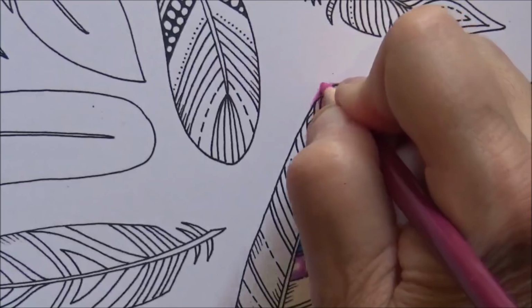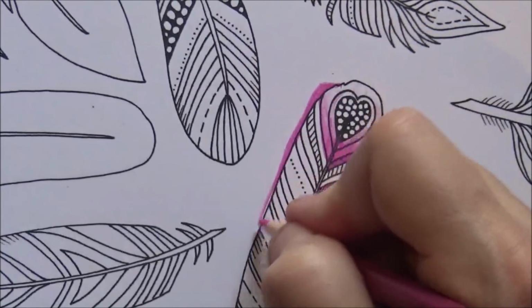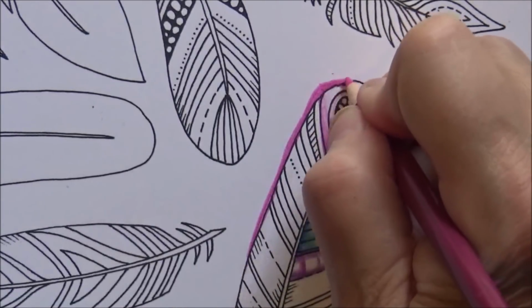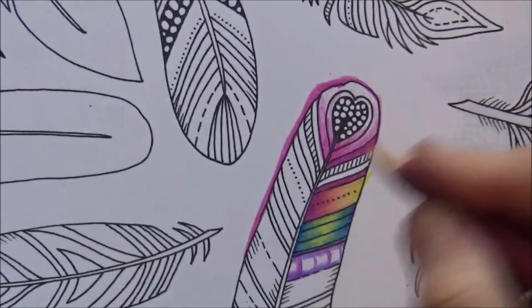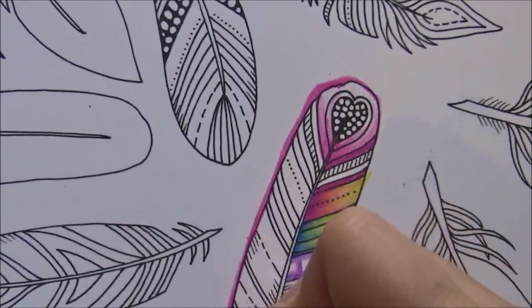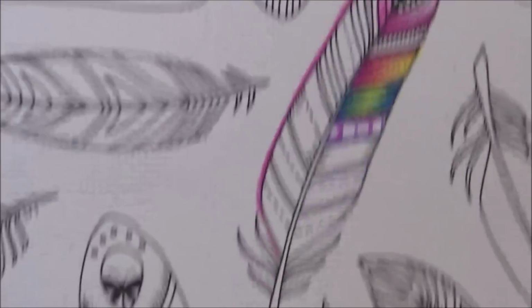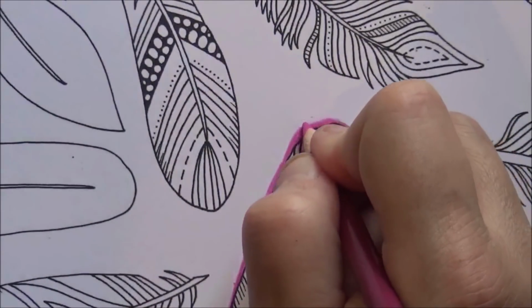Now, if that does happen, there's always ways around to fix something like that. Now we'll create like a little shadow, which is fine. Make a shadow if you make a mistake. There's always ways to get around it. I'm coloring really fast right now, so anyways, you got the idea here.